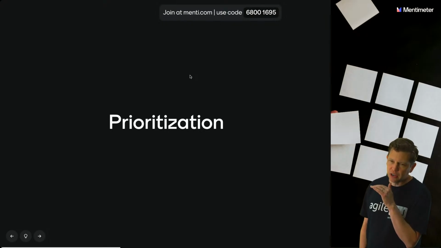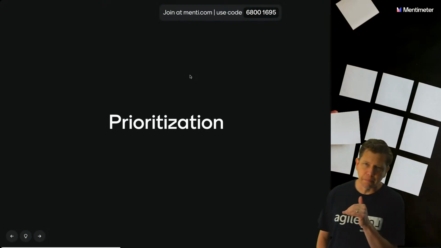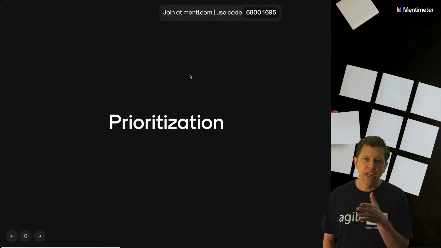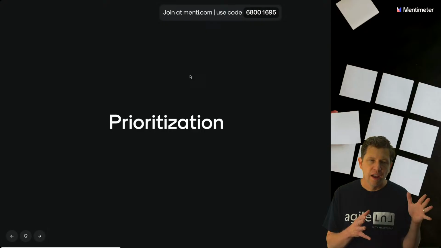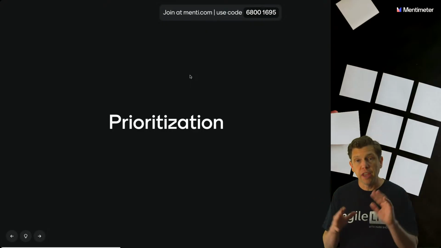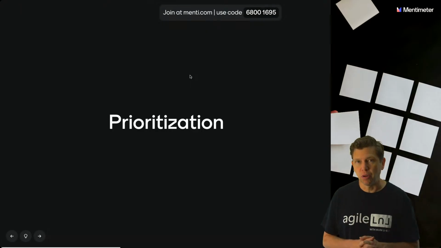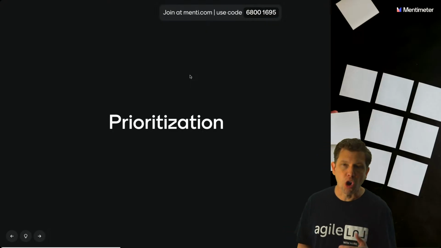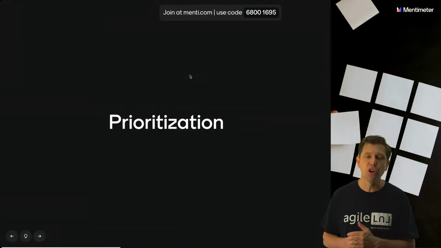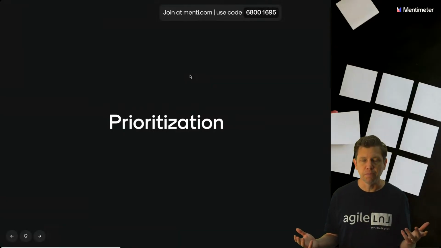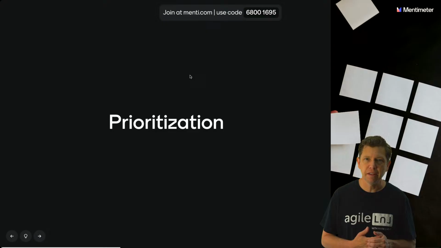Let's say we're trying to replace an existing system. We think we eventually need it to do everything the old system did, right? That's the assumption. But are all those things just as important? There are some things the system did before that probably no one is using. Those shouldn't be as important as the things people use on a day-to-day basis.